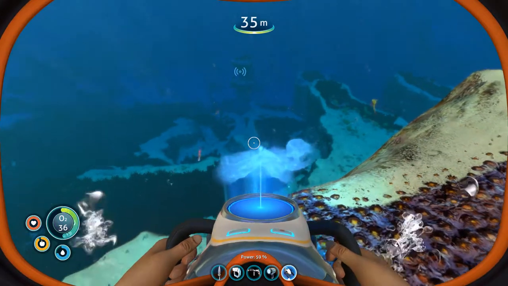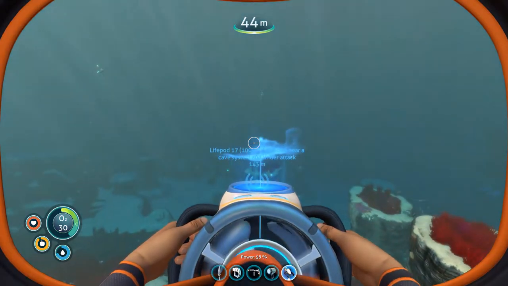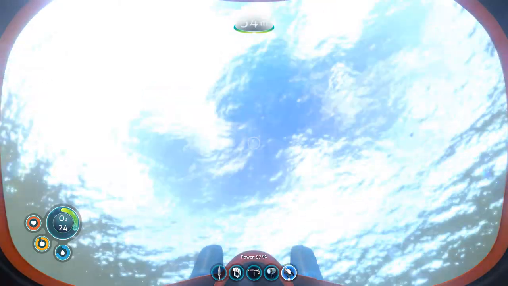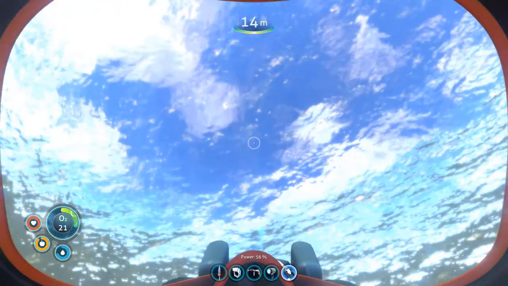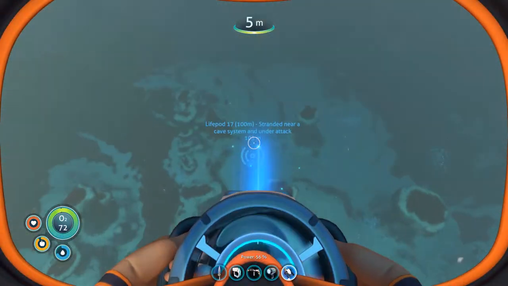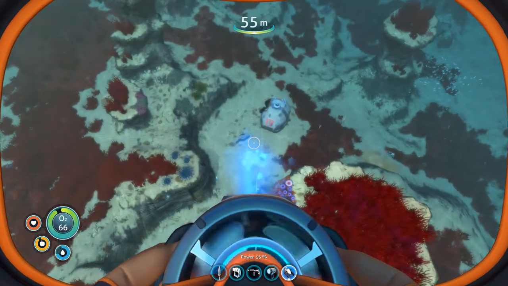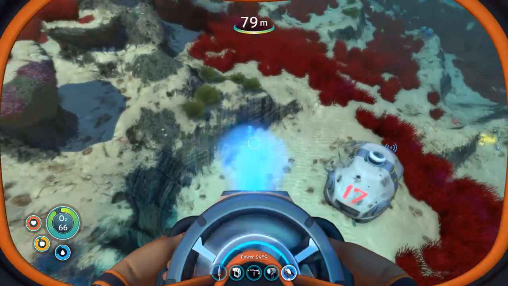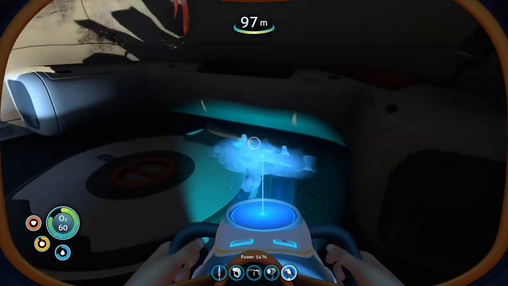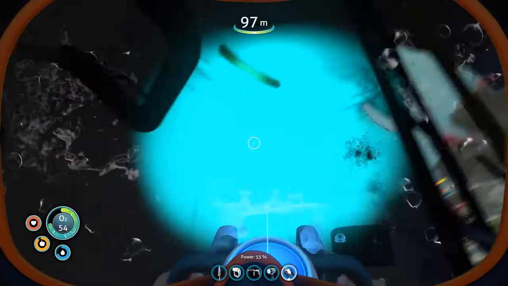A lot of stuff here. It's nasty. Well, we'll see how fast I can go with this thing. 30 seconds. Great. There it is. Oh my god, I hope I don't get hit by something terrible. Okay, what's in here? Hurry up, I want to get the hell out of here.